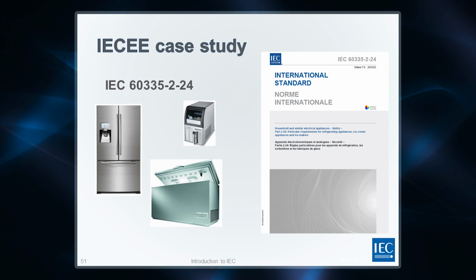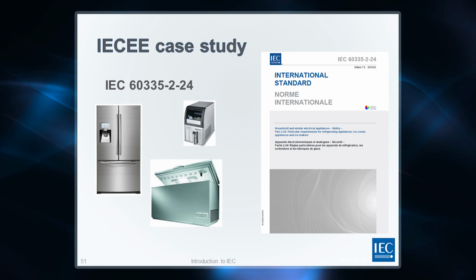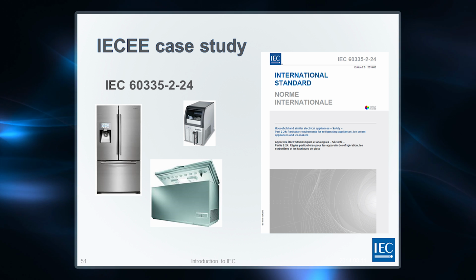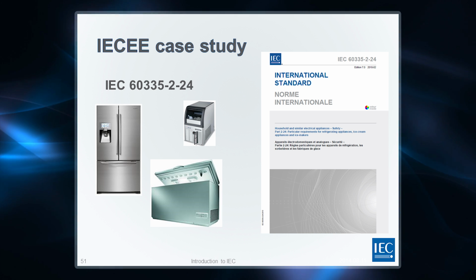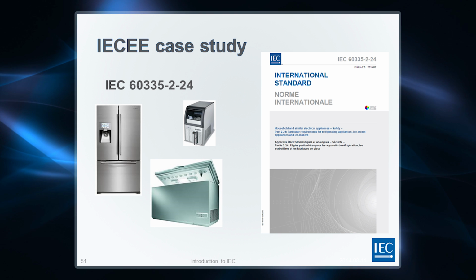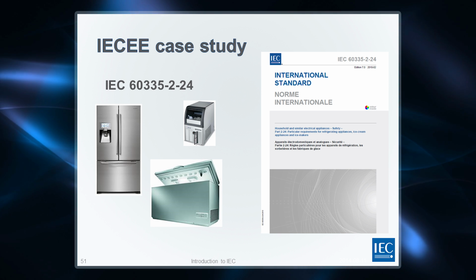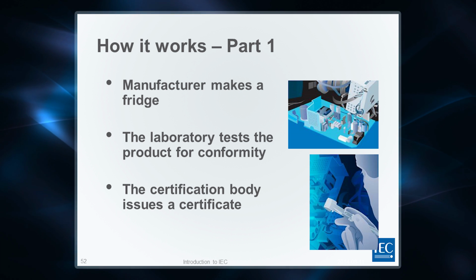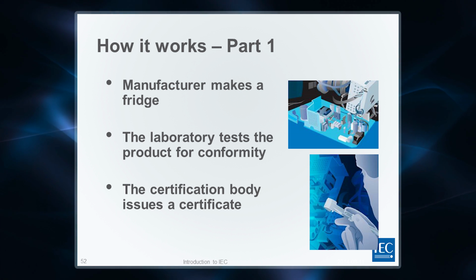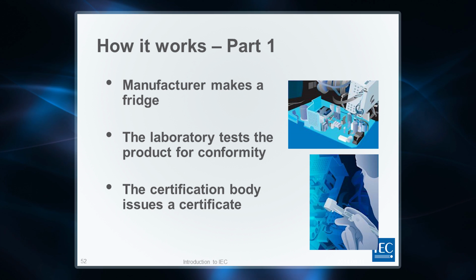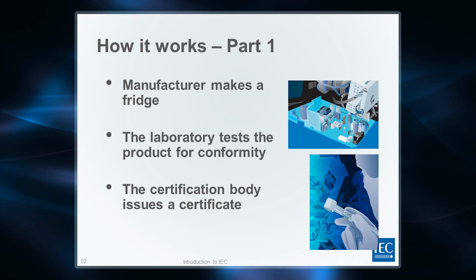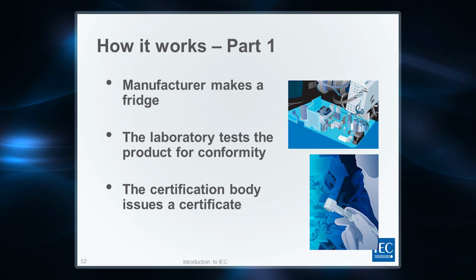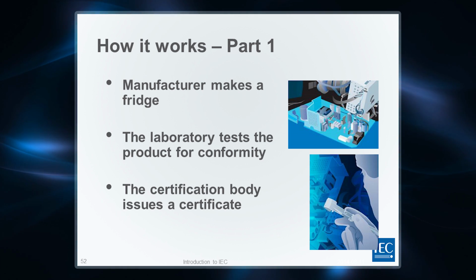Let's see what happens. It's a standard on ice makers. Find out what it was about, this one. So this standard is a standard on the safety requirements of ice makers and ice cream makers. So the manufacturer makes the appliance and has it tested, usually locally, but it doesn't have to be, for conformity with the IEC standard. The certification body then issues a certificate.